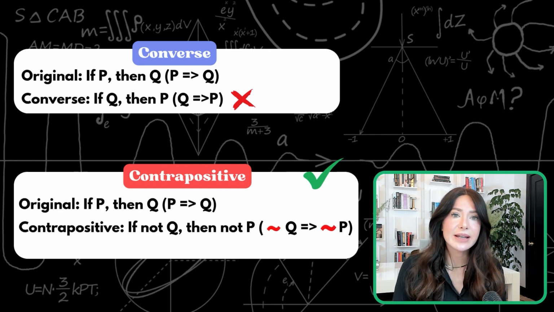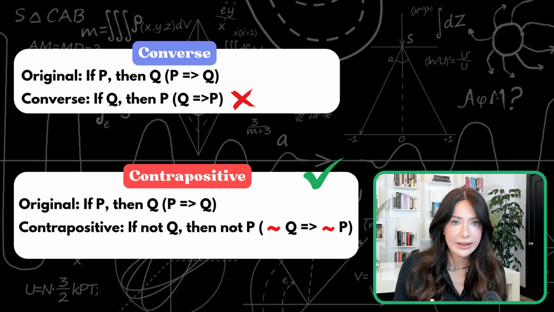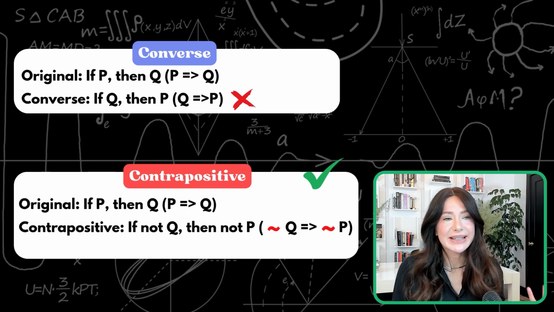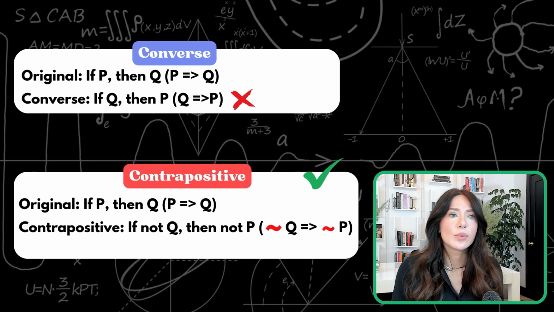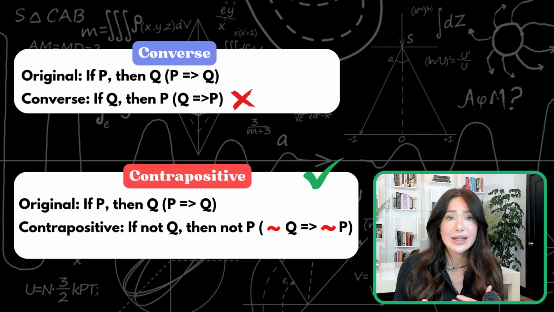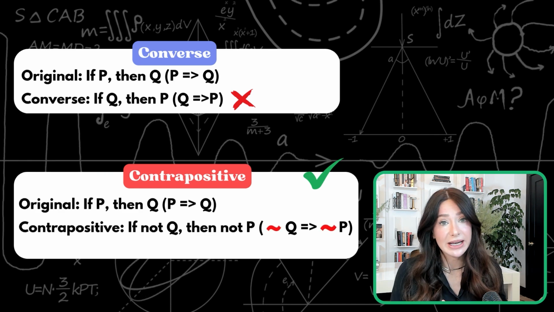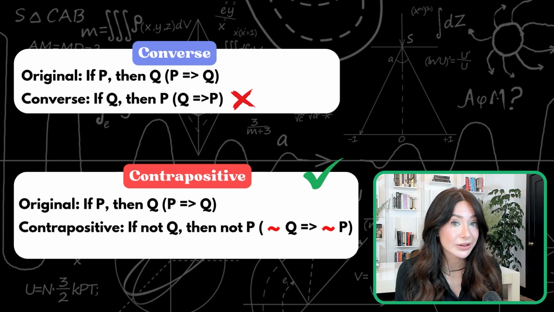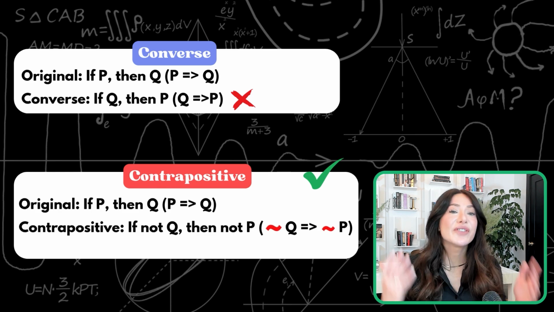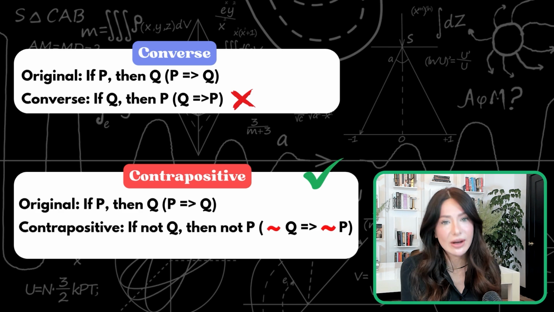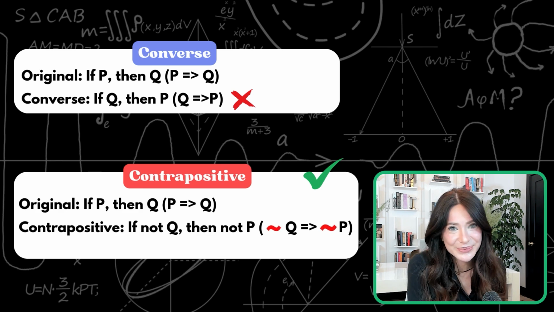So you will see in the next video more clearly, because these things are best done with pen and paper in a walkthrough or application video, where you will see that the truth tables of the original statement, if P then Q, are identical to if not Q, then not P, right? Because you follow the truth values and see where they go, and they lead you where they lead you, right?